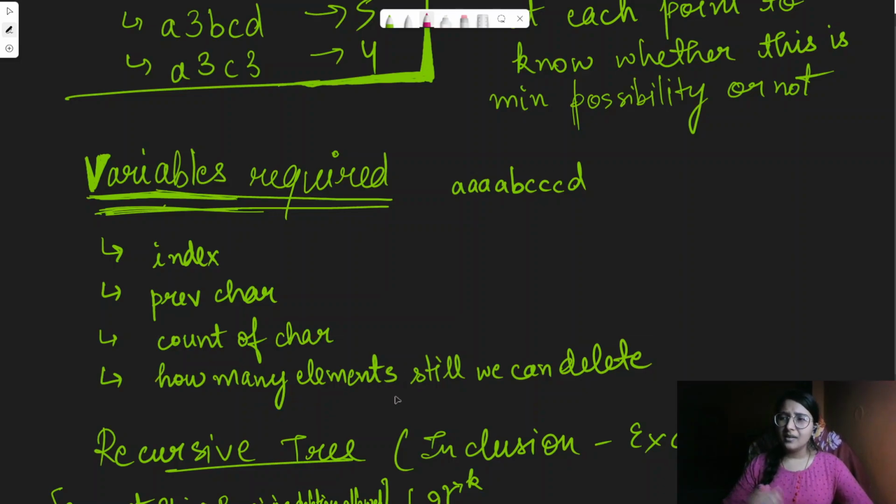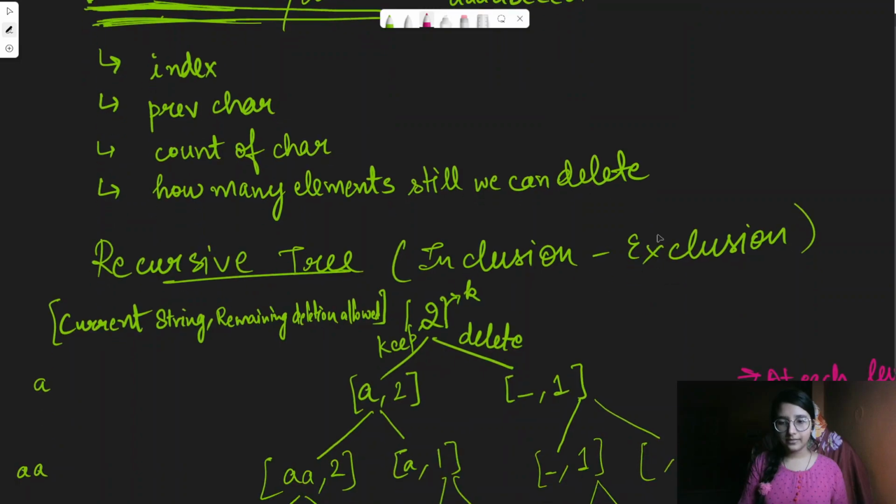According to all this it will become 4D, because here four variables are there. But in this particular video, I'll let you know how we can make this 4D solution into a 2D solution by just tweaking some of the things. Before going ahead with the 4D to 1D, sorry, 2D solution, let us check how basically this question is required to be done. Then only we can optimize the same.